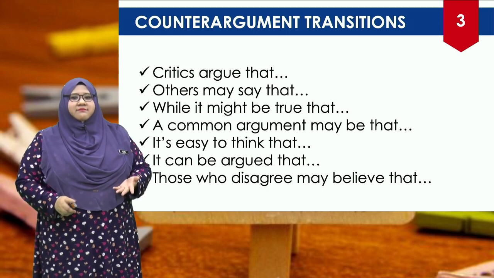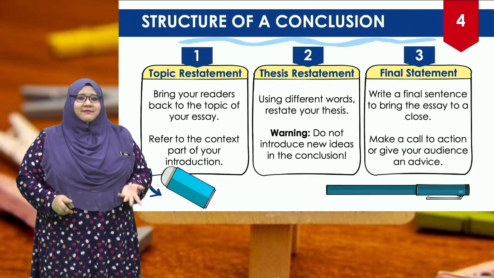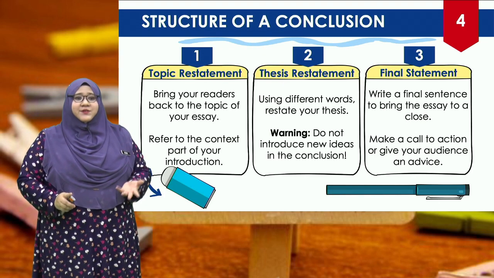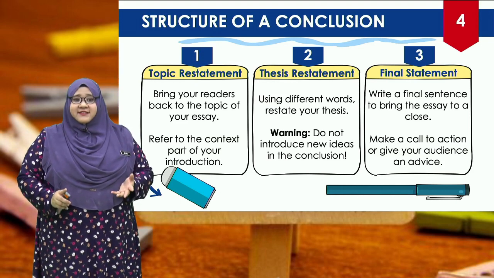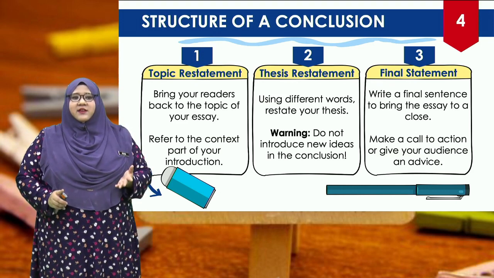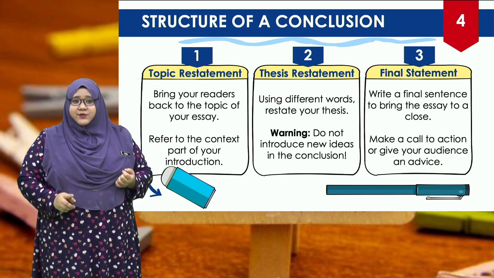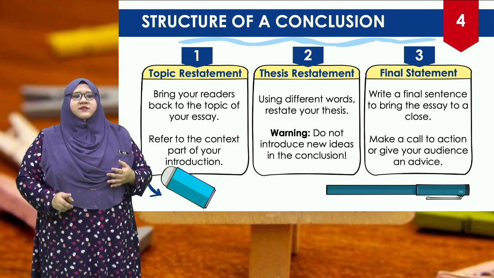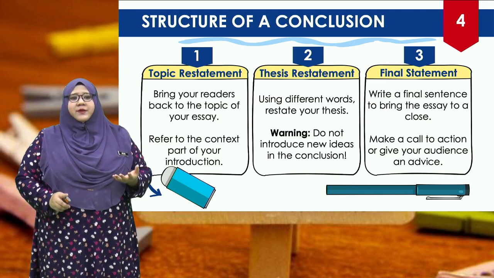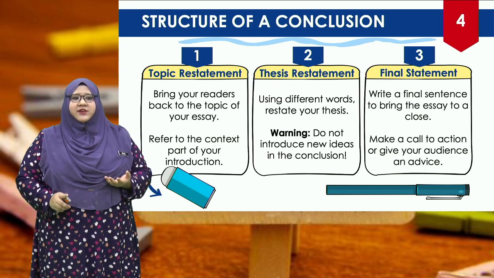All right. So what do we have left after we have covered these three? Of course, we have our conclusion. This has also been discussed in detail in our previous session. Just a warm-up: there are three parts in the structure of a conclusion. You have your topic restatement, in which you bring your readers back to the topic of your essay. You can refer to the context part of your introduction.